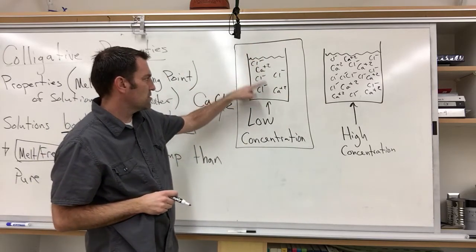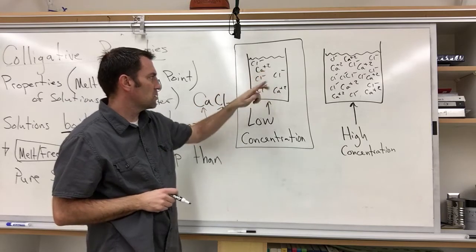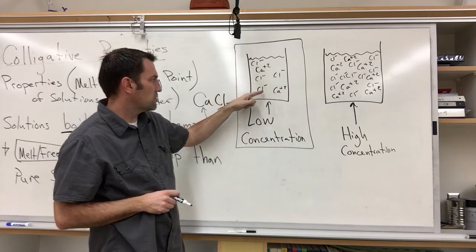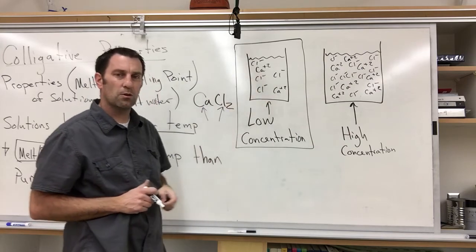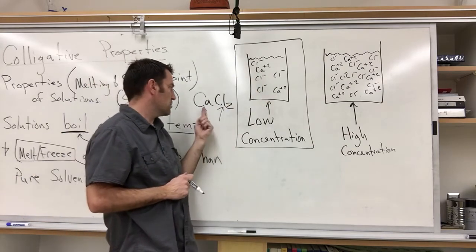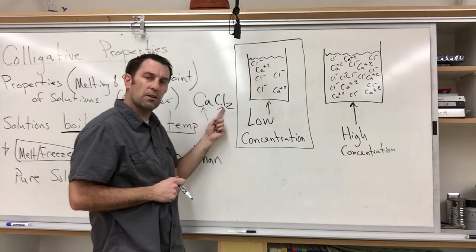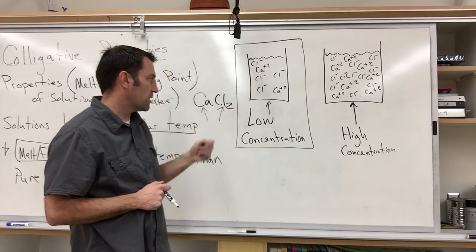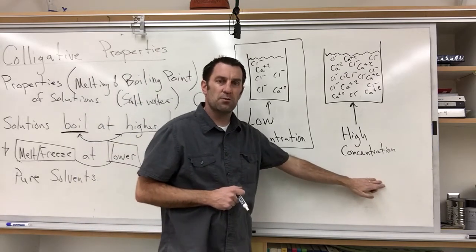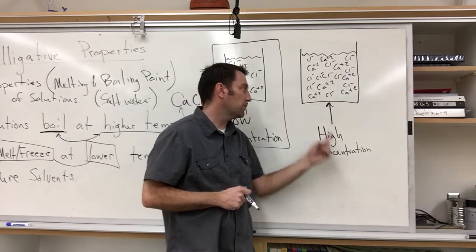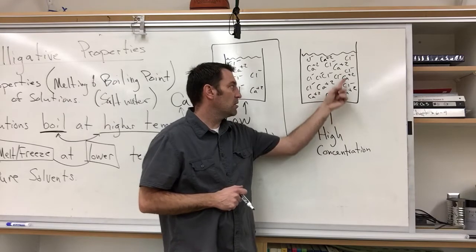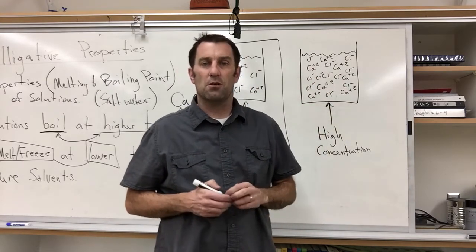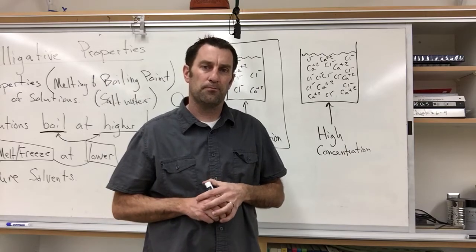Notice you have calcium, and it's a +2, and there's 2 of them. And in the rest of the solution, there are 1, 2, 3, 4 chlorines. They could test you to make sure that you know that these break apart into 3 pieces. We'll talk about that more in a second. Then this would be an example of the high concentration. There's calcium all over the place, and then there's chlorine all over the place. And it's always in a 2-to-1 ratio.